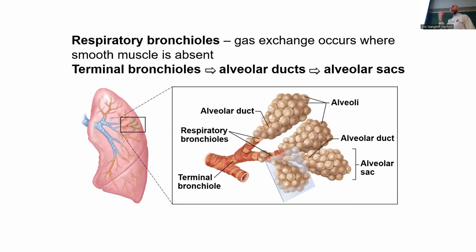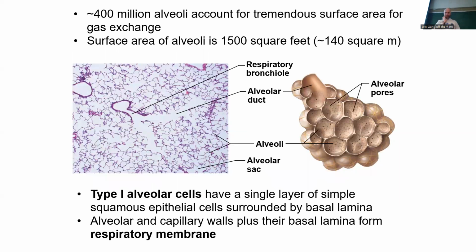So bronchi are one-way passageways, right? They don't form a loop. Rather, they come and they terminate here in the alveoli. And the alveoli are super important because this is where gas exchange happens. This is where oxygen and CO2 cross from the blood to the air in the alveoli.